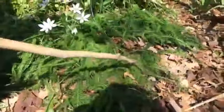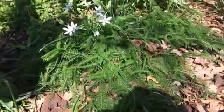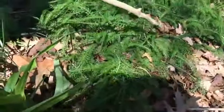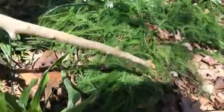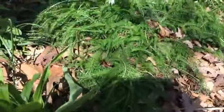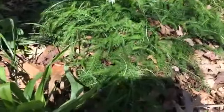And another thing about yarrow is it's such a giving plant. It is a life-saving plant. It has been revered for centuries. The only thing about yarrow though, yarrow emits a chemical within its root system that makes it so it can't grow in a single place for very long. So if it doesn't have a place to move, this patch will just go away.